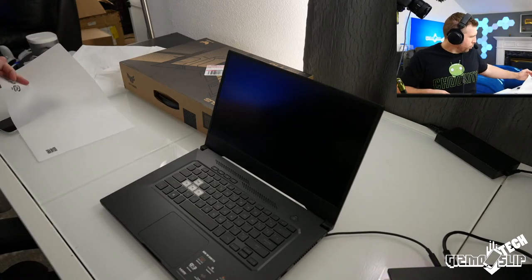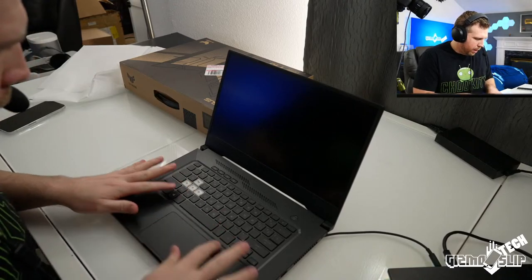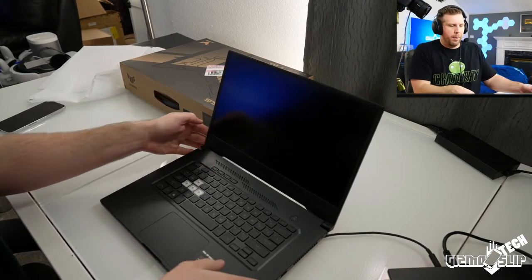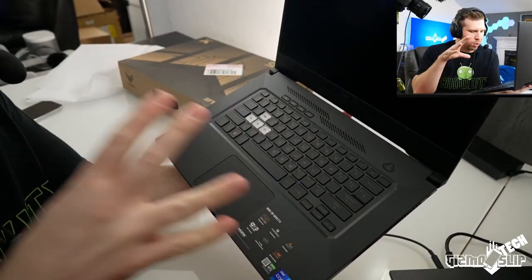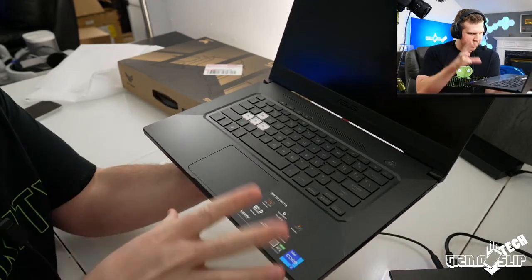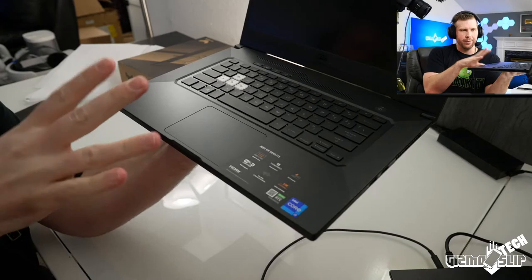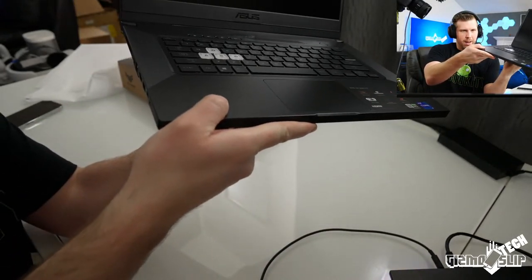Wow, that is a really good first impression. As far as design and layout, we've got these crisscross patterns right here. Let me see what the camera is seeing. Let me hold it up to the camera a little better. This thing is fairly light. It's not super thin and light though. If you're looking for something super thin and light, this is still very portable. It's very similar to the Zephyrus G15. But yeah, this thing's a little bit bigger than I imagined it when I was seeing it online. But it is very thin. Okay.